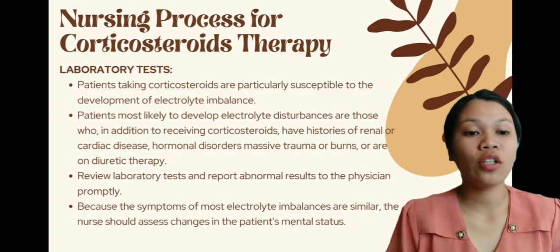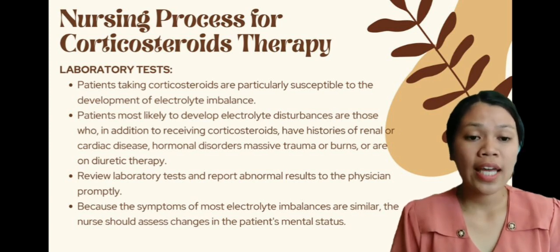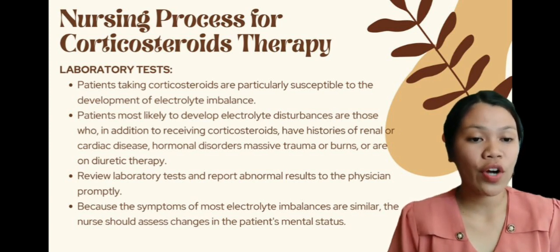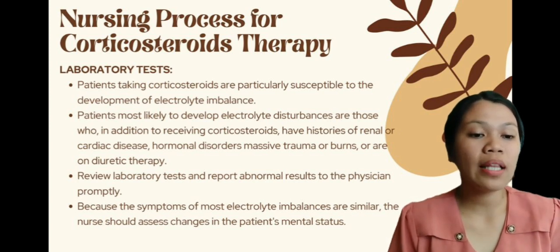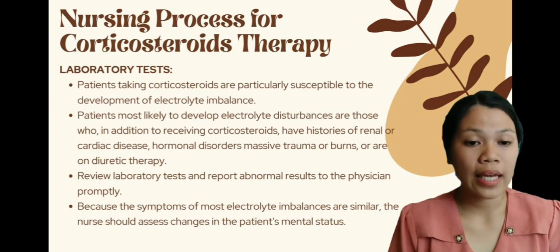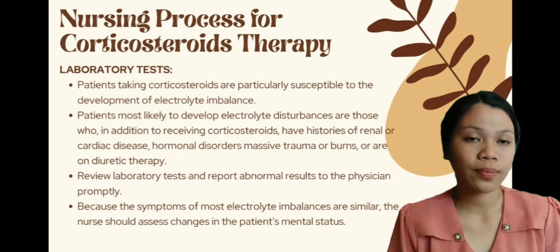Patients most likely to develop electrolyte disturbances are those who, in addition to receiving corticosteroids, have histories of renal or cardiac disease, hormonal disorders, massive trauma or burns, or are in diuretic therapy. Review laboratory tests and report abnormal results to the physician promptly. Because the symptoms of most electrolyte imbalances are similar, the nurse should assess changes in the patient's mental status.